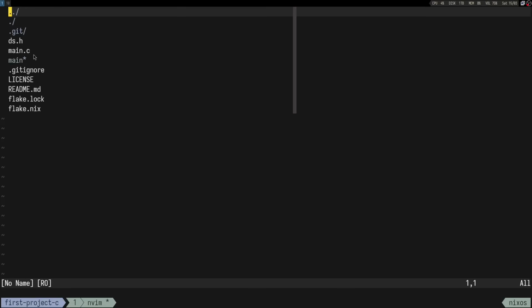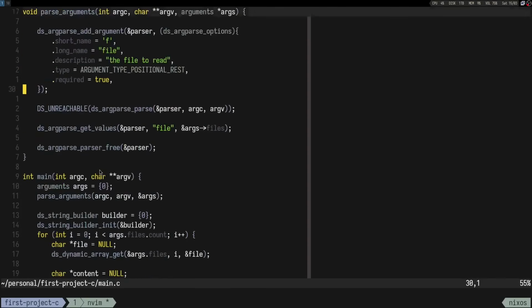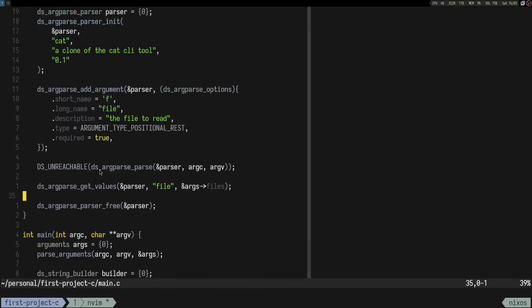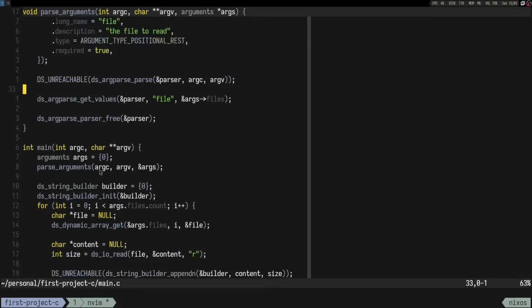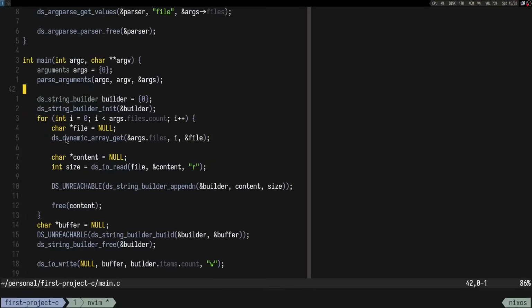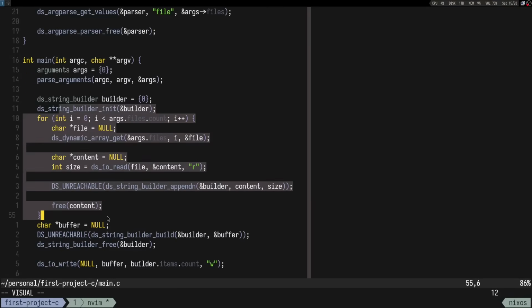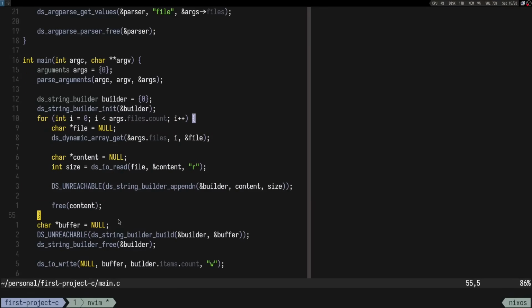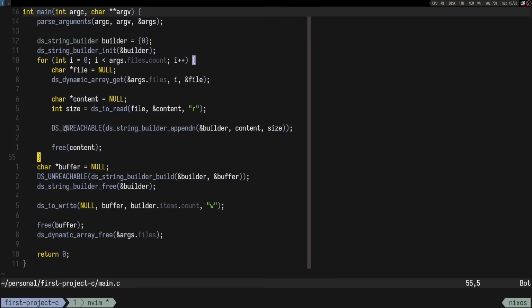If you remember, last time we just made a clone of the cat program, and there was one comment which I can answer now in the beginning. It was, once we read a file, why do we also allocate a buffer for the entire content? Why do we do this append here?